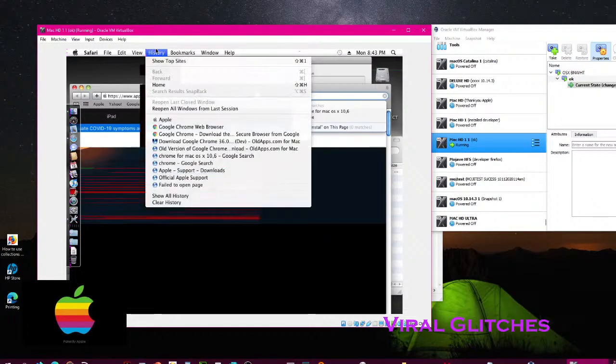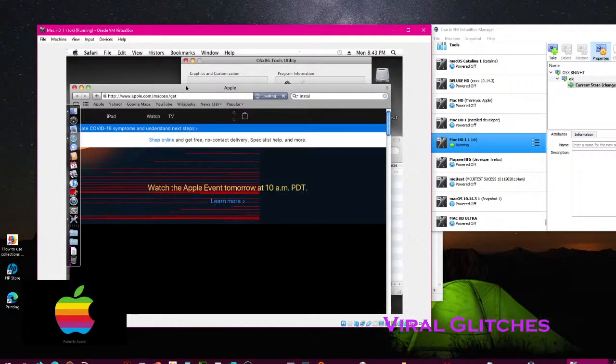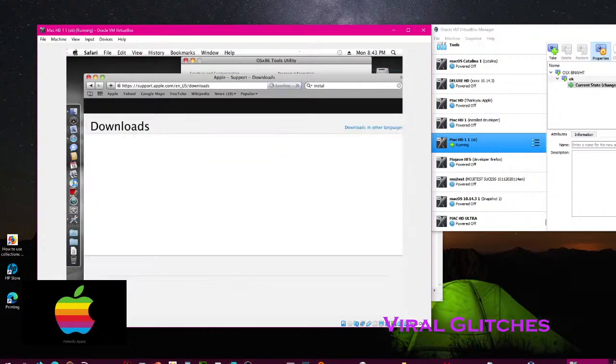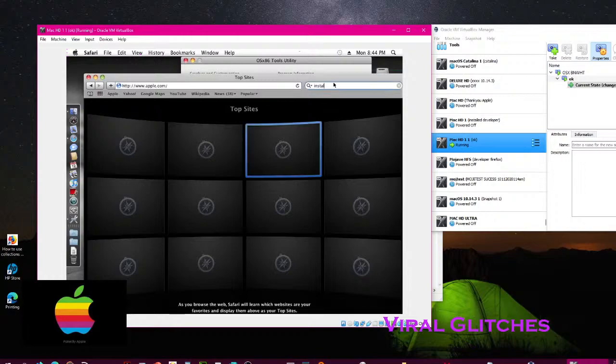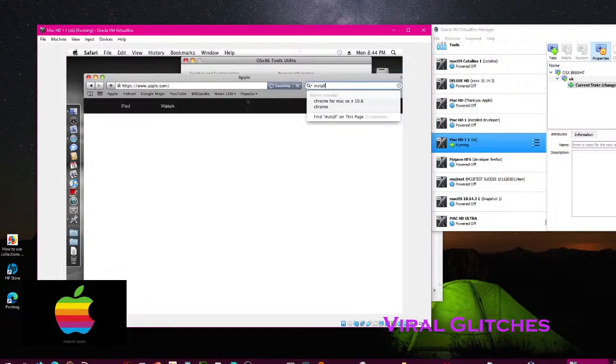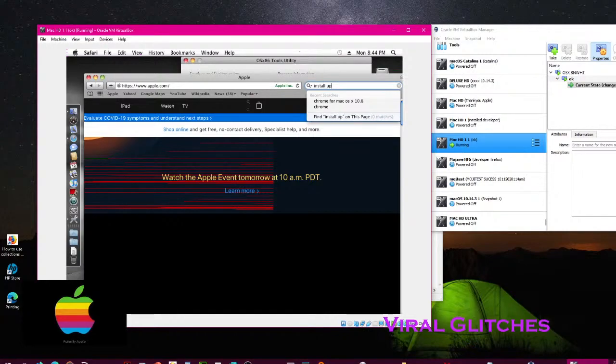Let's see if it has my history of my login. Okay, so Mac OS, we need to search for. You see how crazy that is? Okay, let's install update.